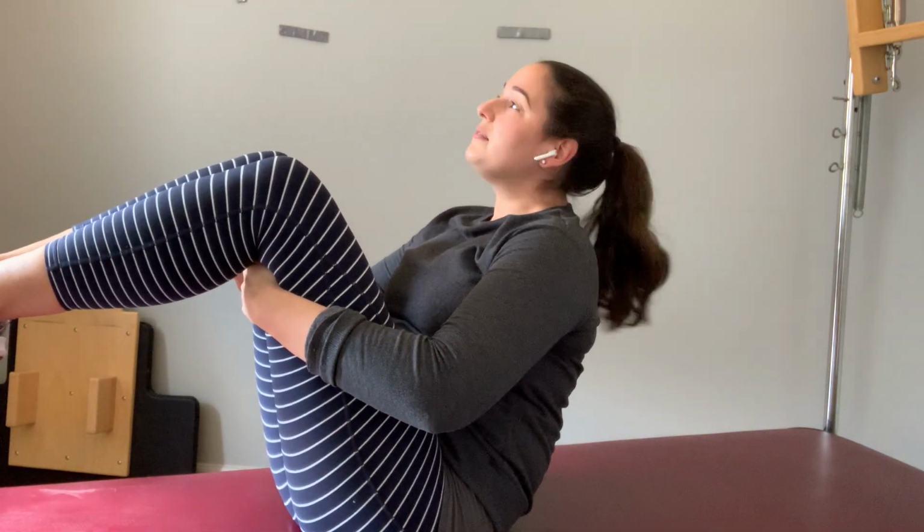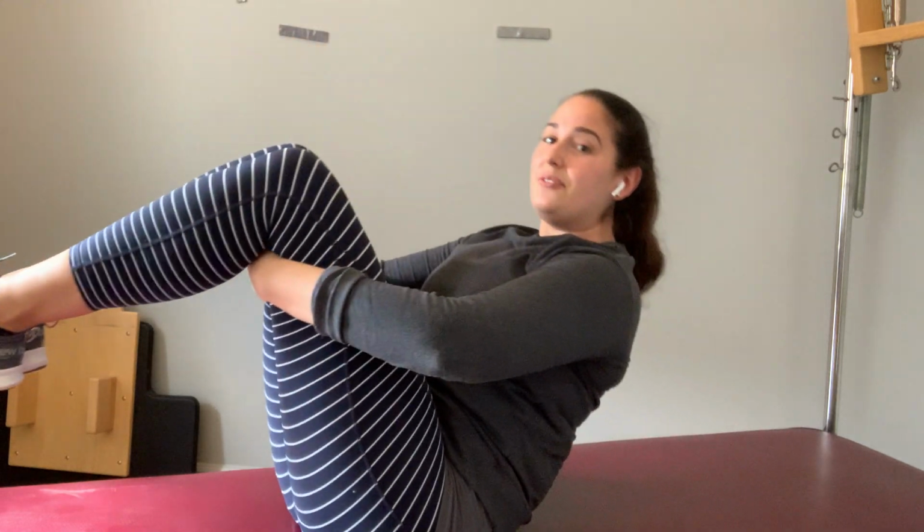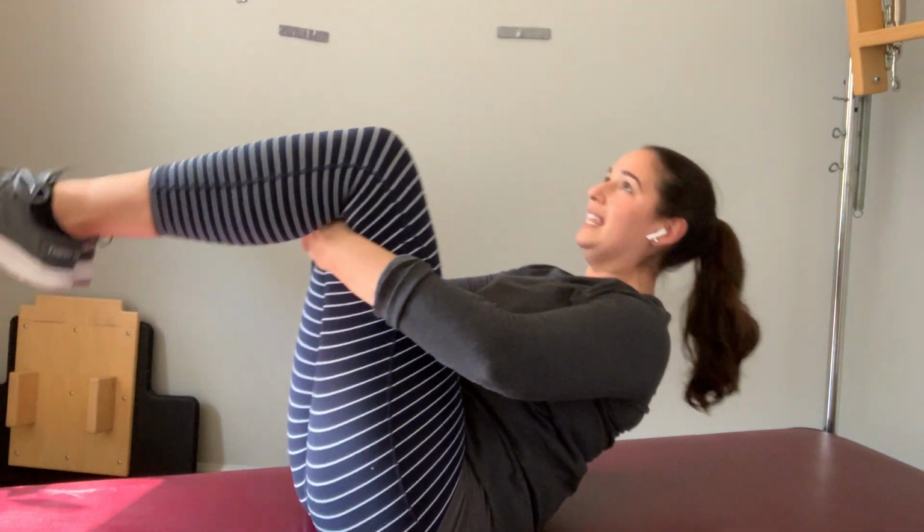Next, we're gonna make ourselves into a ball and start rolling our bodies like a ball. Now, how are we gonna do that? Let's bring our hands behind our thighs. We're gonna bring our legs in that same tabletop position. So go ahead and make a tabletop with your legs and allow yourself to stay seated. And now, just like a ball, we're gonna start rolling back and forward. Back and forward.